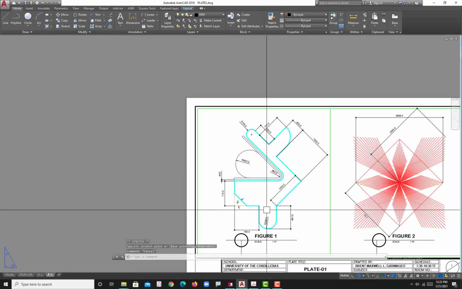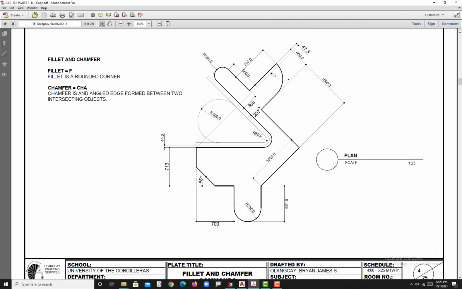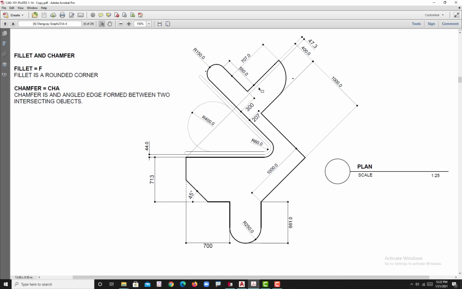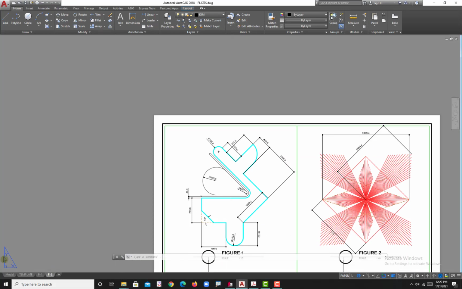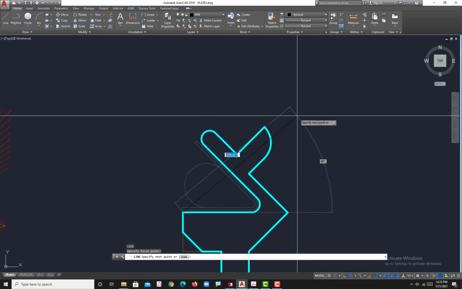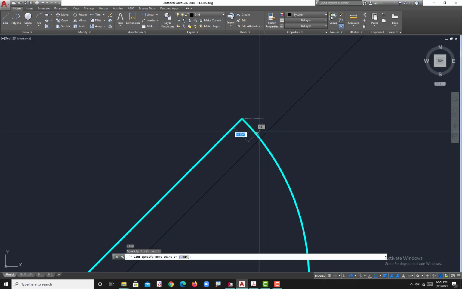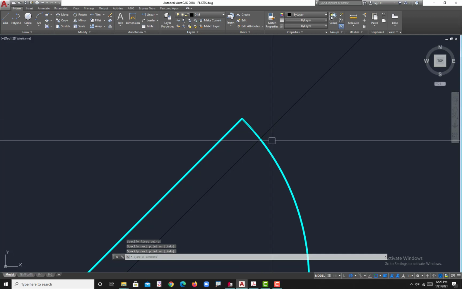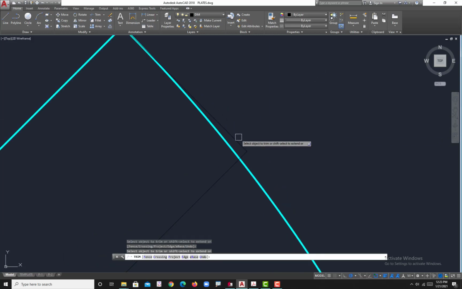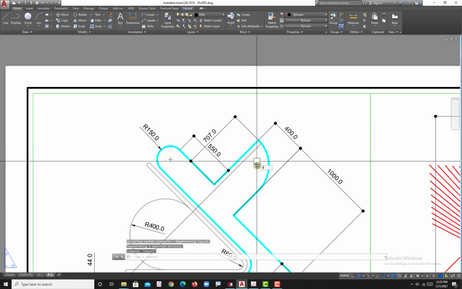Okay, so what else? This one, let's try to check if this is under. I forgot this line. Okay, so I forgot that line. I will go with the model and then come up with the line at a 45 degree. There, and then just hit this one probably. And then trim that one. Let's try to check that one here.